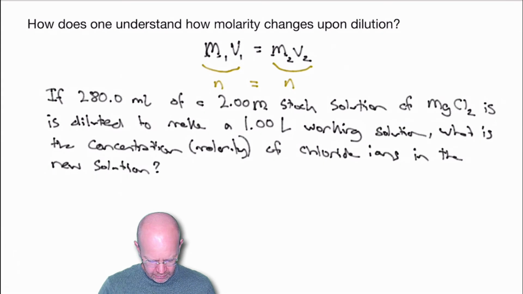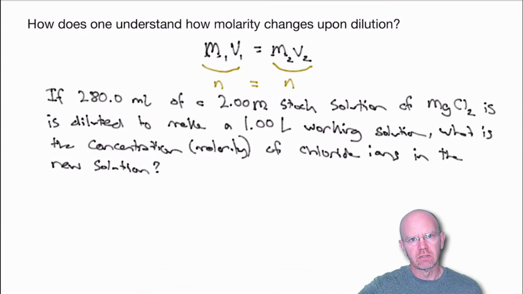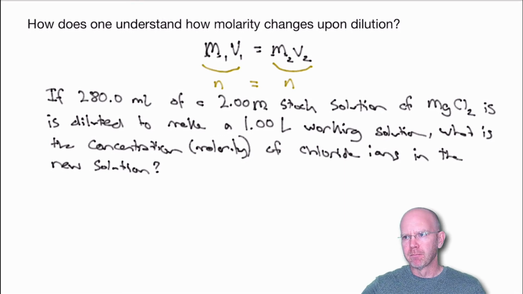Okay. Another really important thing to realize is there's a fairly simple way of understanding what happens when you have a solution of known concentration and you add some water or some solvent to dilute it. To calculate the new concentration: of course, as you add more solvent, the concentration, the number of moles per liter, is going to go down. You're adding more solvent, but you're not increasing the number of moles, so the molarity is going to go down.